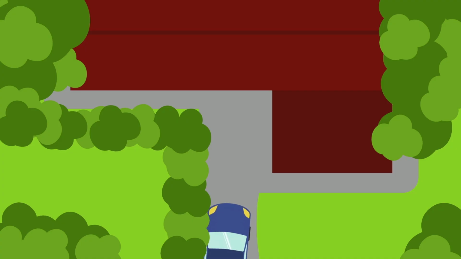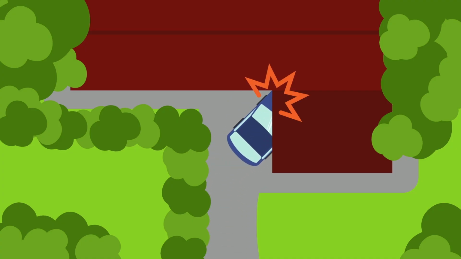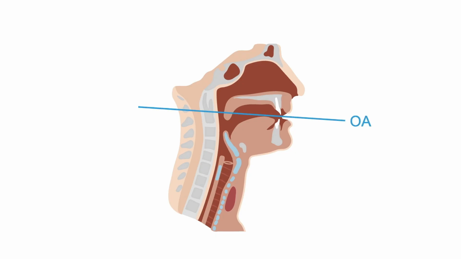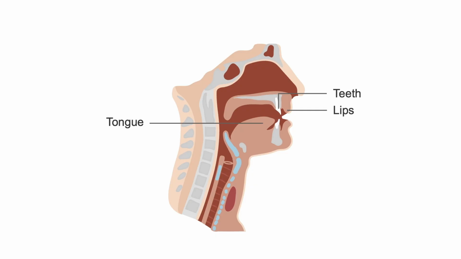Imagine trying to park a car in a garage that's at a 90-degree angle to the driveway. That's essentially what we're trying to do when intubating. We approach through the oral axis, labeled here OA, but we need to get the tube into the tracheal or laryngeal axis, abbreviated LA, which is perpendicular. Along the way, we have to navigate past the lips, teeth, tongue, and hypopharynx, also known as the laryngopharynx, and each of these can pose its own challenges.